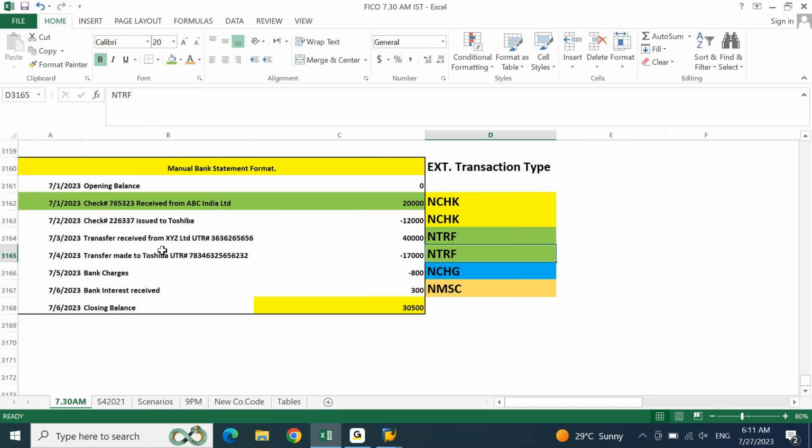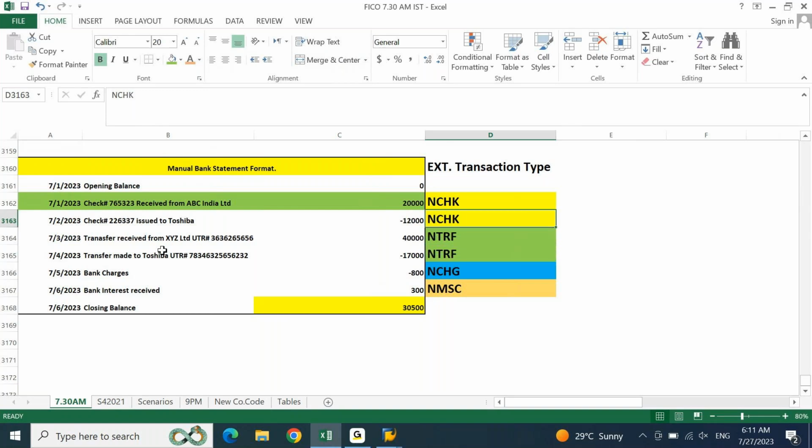Here your transaction type plus the debit/credit or plus/minus indicator will have to be combined. So you will have to create a unique code, a unique value based on transaction type plus or minus a symbol.